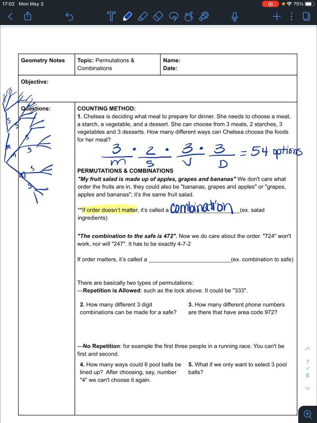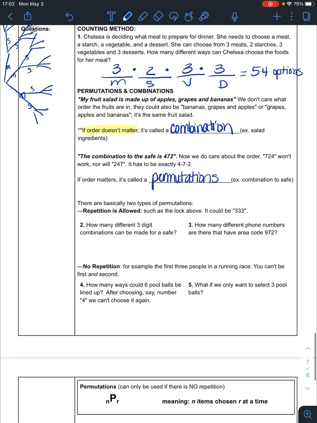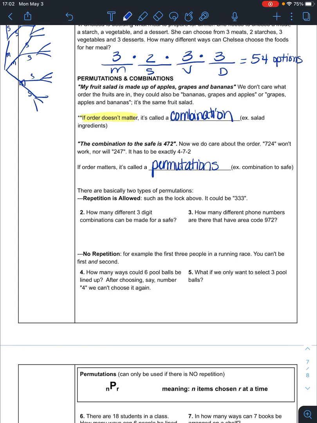Then you have this other thing, which is kind of confusing because it's the combination to a safe, but the combination to a safe is not actually created by combinations. It's created by what we call a permutation. So technically, we should have permutation locks, not combination locks, because it obviously does matter what order you put the numbers in. What order you put your phone code in matters. What order you dial a phone number in matters. Those are called permutations. Now, there are 2 kinds of permutations. One where repetition is allowed.